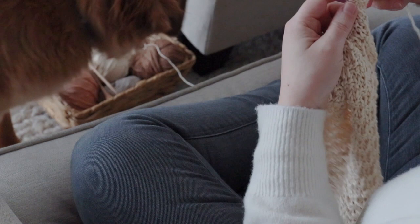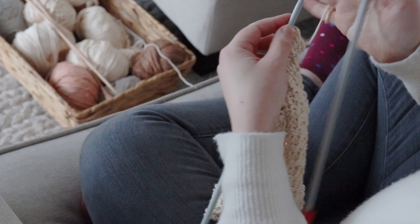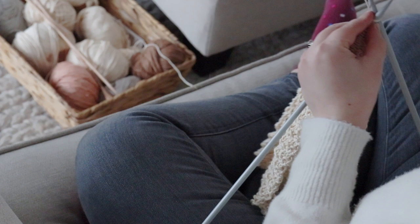Okay, so once you've got a square measuring about 10 inches by 10 inches, it is time to start the cast off process. Casting off is how you finish that very last row of your project. So you're going to wind the yarn around your right hand pinky finger, just like you've been doing all through your knitting. With the yarn in behind your right hand needle, you're going to knit this first stitch just like all of your other knit stitches, pulling it through and onto your right hand needle.